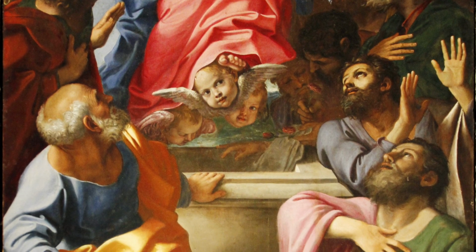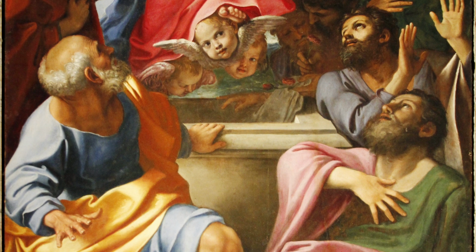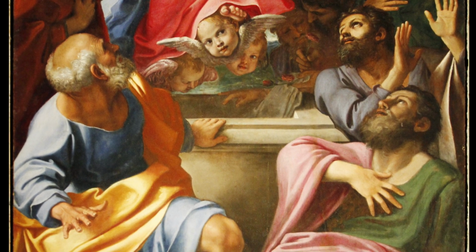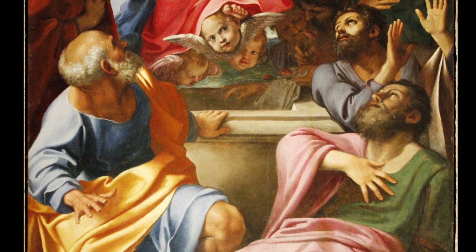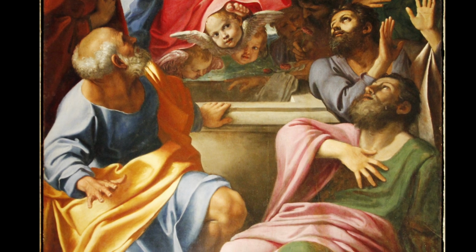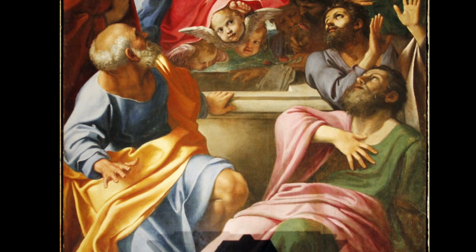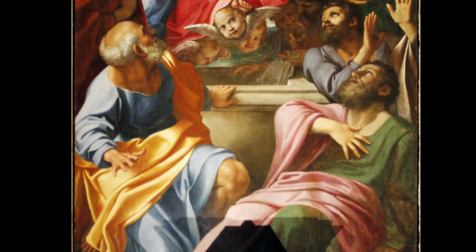Now you can see the tomb where she'd been lifted from, and around it are apostles. There are only 11 of them, 9 in the background, and of course in the front you can see St. Peter and St. Paul. You can recognize them by their traditional colors. Peter wears yellow over blue, and also he has just this fringe of white hair and is bald on top, and then he has this curly white beard. These are simply the traditional ways in which he is depicted, because of course we don't know what he actually looked like. St. Paul is on the right side, and he wears pink or red over green. These are also the traditional colors. He has a brown beard, and usually he's depicted as completely bald, but not in this case.